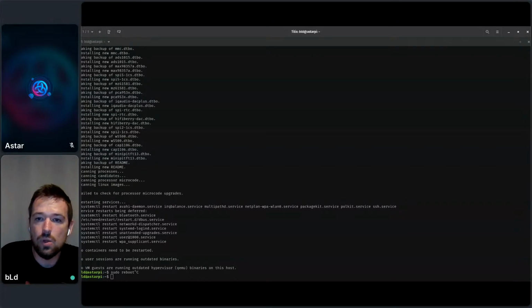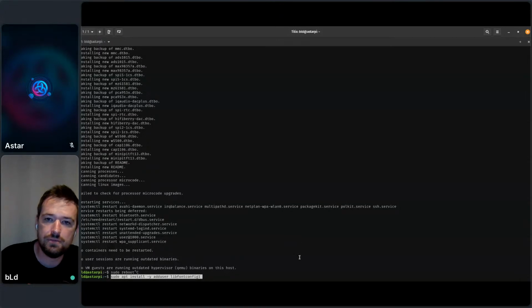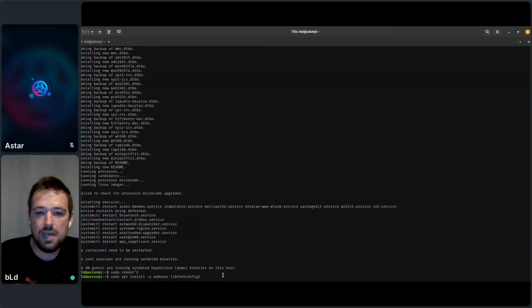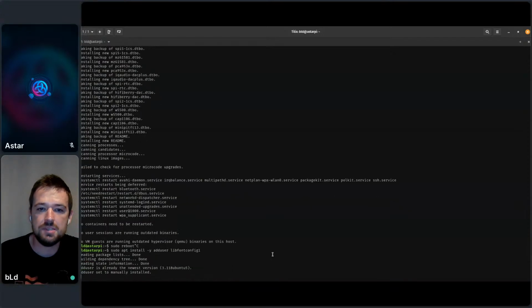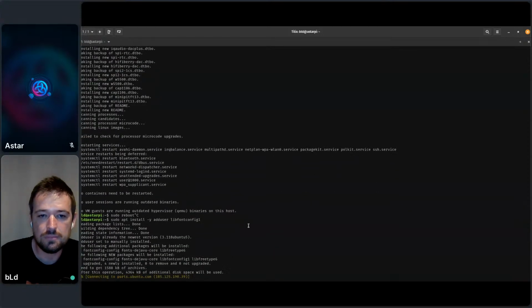All right. So next, we are going to need 2 different packages which are required to run the Astar node. I'm just copy pasting from the cheat sheet, so you guys can just open the cheat sheet. We are just going to install these 2 packages, adduser and libconfig. Just press enter.